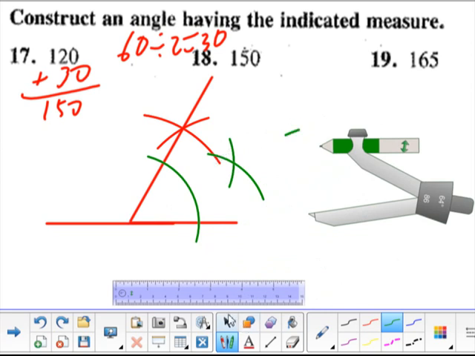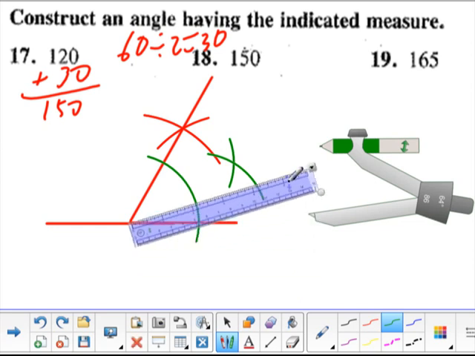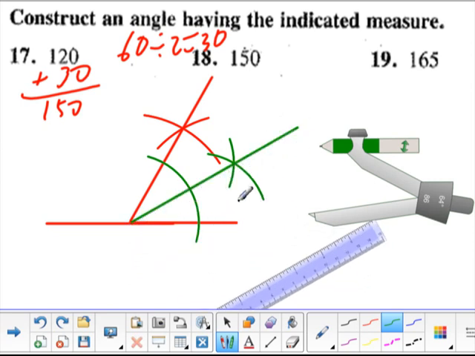And that is my angle bisector. Whoops, I didn't need that, get rid of that. And let's go ahead and use my straight edge to construct my angle bisector. There it is. And so again, this whole angle was 60, I bisected it, so that makes this 30. And this was 120, so that whole angle is 150. Hooray!